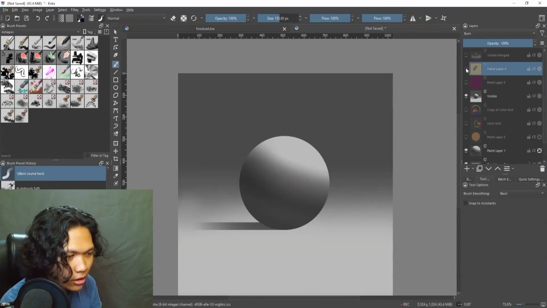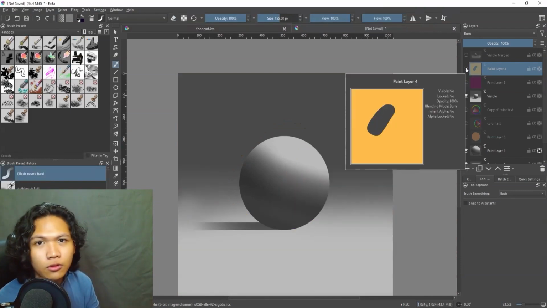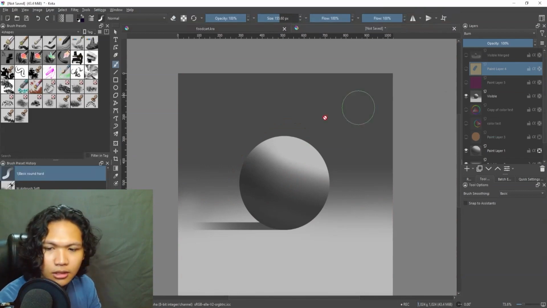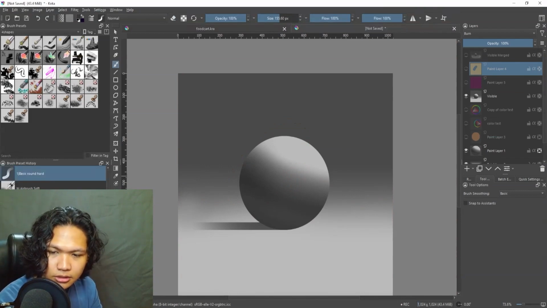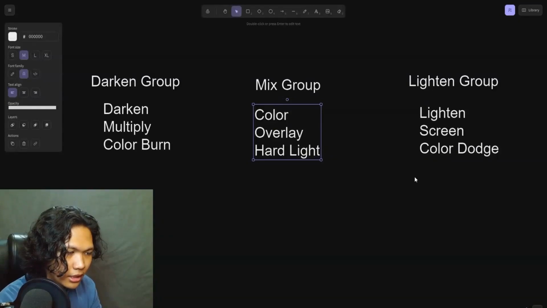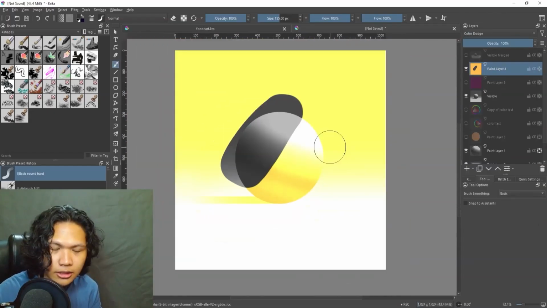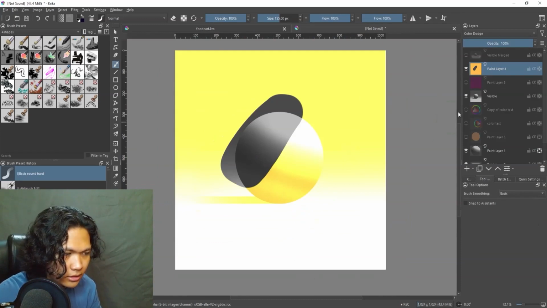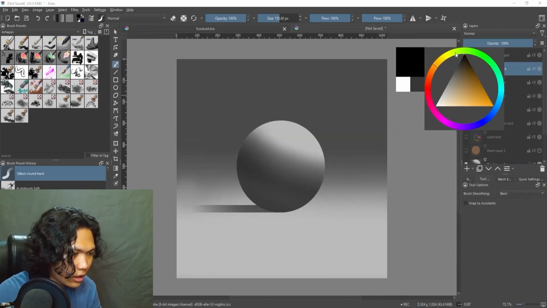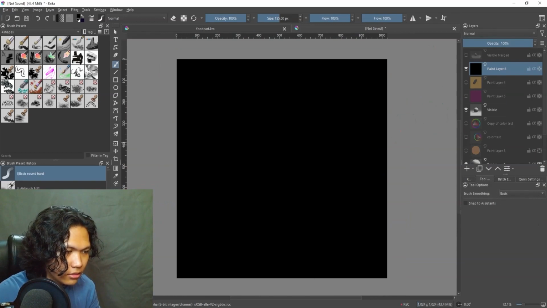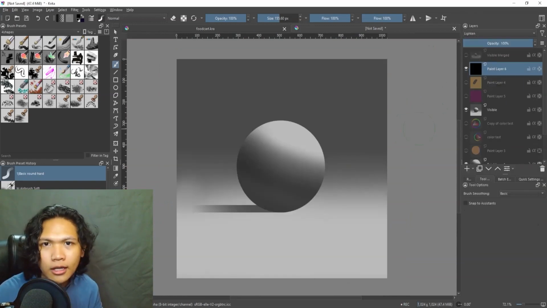Of course, I could go on, but the same is true for lighten, screen, and color dodge, which you can see here on the lighten group. So let's try color dodge. Another thing I forgot to mention is when you use, say, a black color and you use it for lighten, it doesn't do anything.